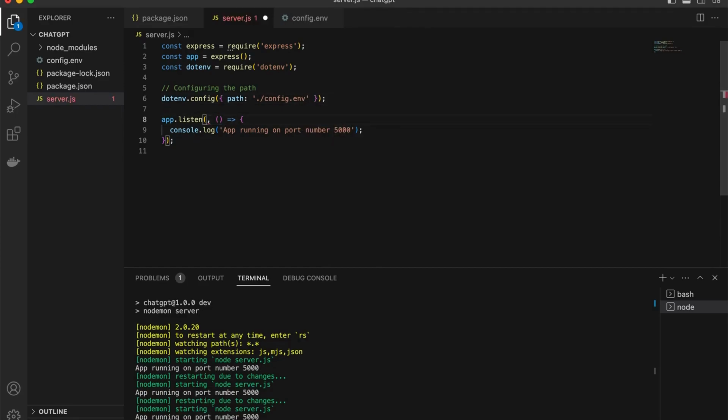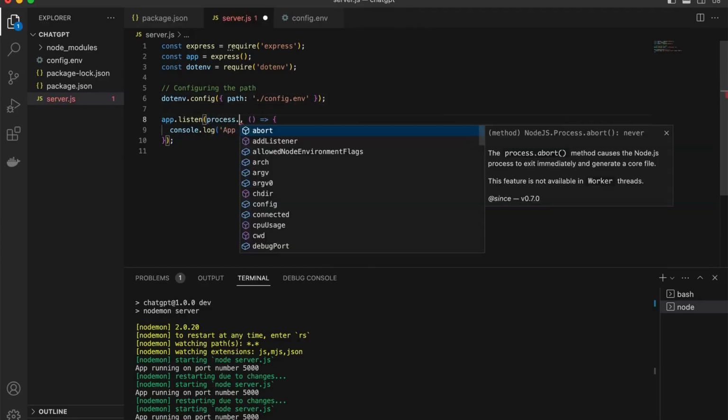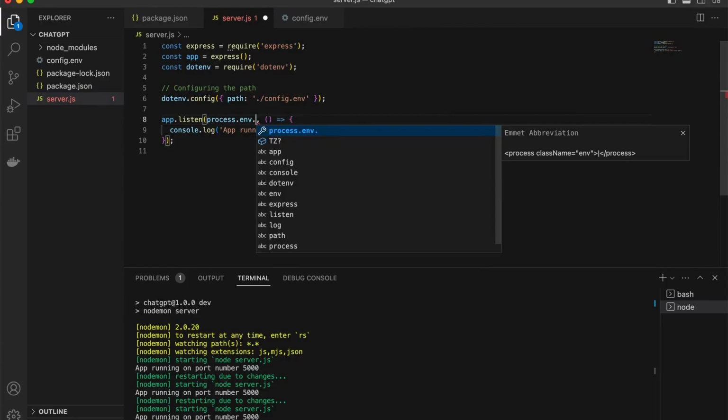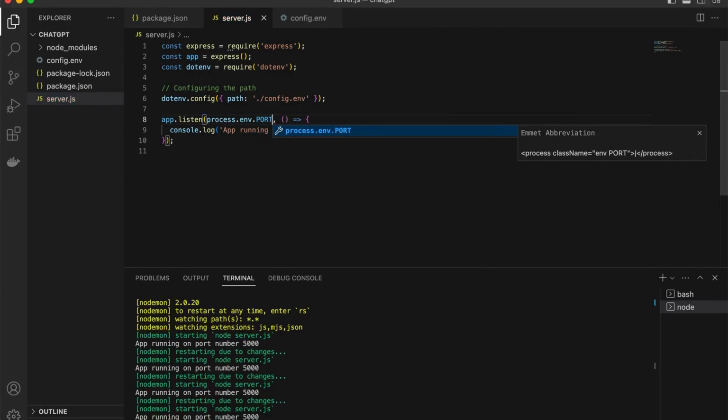Now we can type process.env and the variable's name, that is PORT, and it's working.